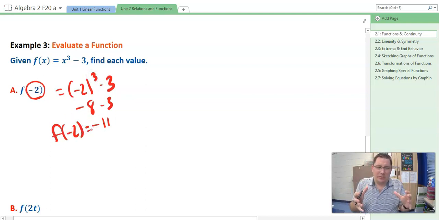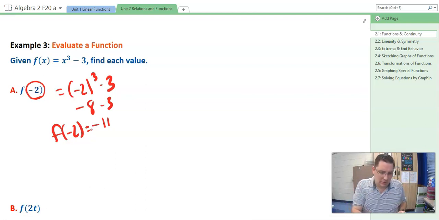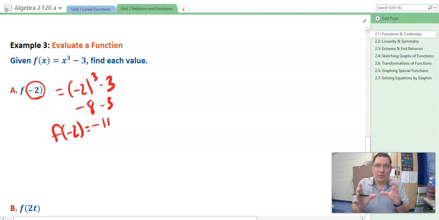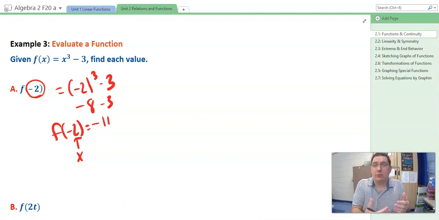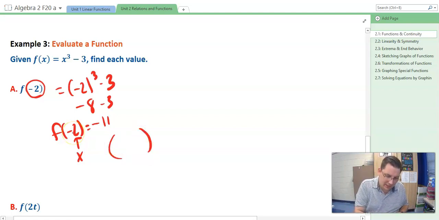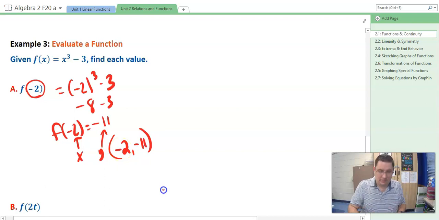This is one of the common mistakes with functions, and I want to make sure you're cleared up on this. This does not have anything to do with having to move across to the other side and put it into the problem. What this value represents is the value that I have plugged in. It is the input value. And again, it could be a number, or as we see in example B, it could be a value that has another variable in it. Before we go to B though, how can I rewrite this answer, f of negative 2 is equal to negative 11? This represents an ordered pair. If this is the x, then this is the y. So I could rewrite this as (-2, -11).